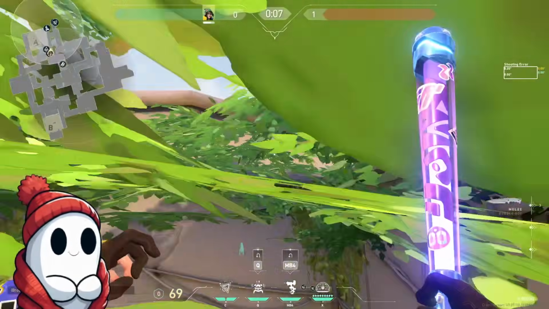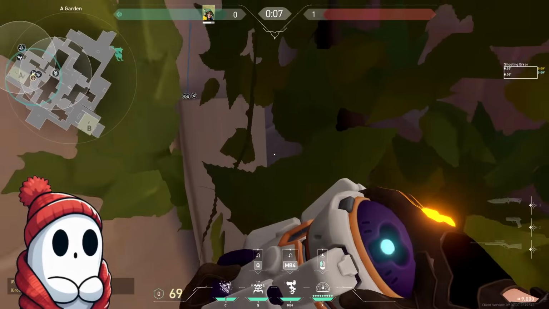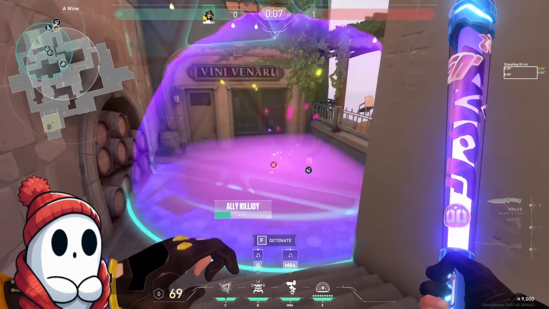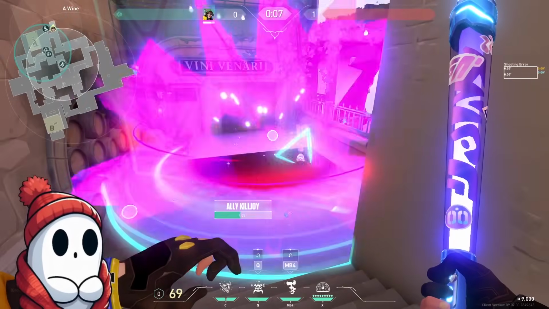Chuck that sucker. That's going to land where we want it. Let me drop the ult down so you can see what this actually looks like. And we pop this. That's going to cover all of that spot.